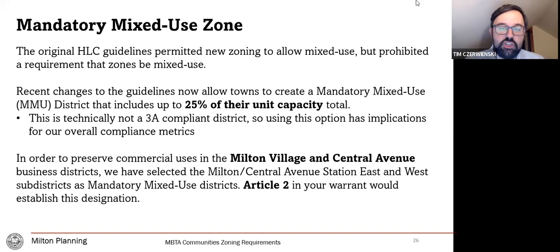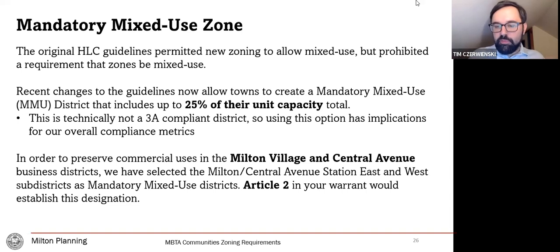So the guidelines were changed recently to allow towns to create what we're calling a mandatory mixed use district. So we can take a sub-district that includes up to 25% of our unit capacity and wall that off as a separate sub-district and say, in this mandatory mixed use sub-district, you are now required to do mixed use if you want to redevelop under the zoning.